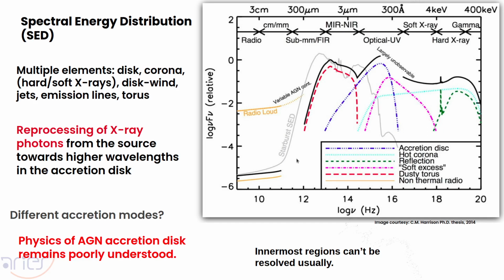So all these things contribute to form the composite axes of these AGNs. And if you look at the innermost regions, we assume that the reprocessing of X-ray wavelengths happens: the photons arising in the X-ray wavelengths will be reprocessed into UV, optical, and IR further. So this is one of the accretion modes that we understand. However, the physics of the AGN accretion disk is not understood clearly because the field is quite young and has not been explored much.